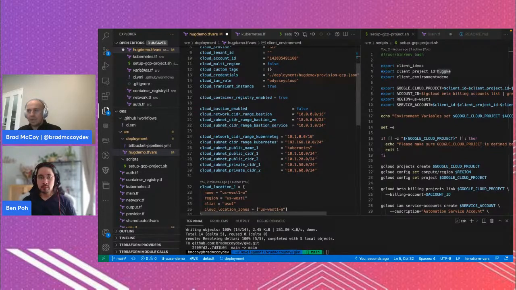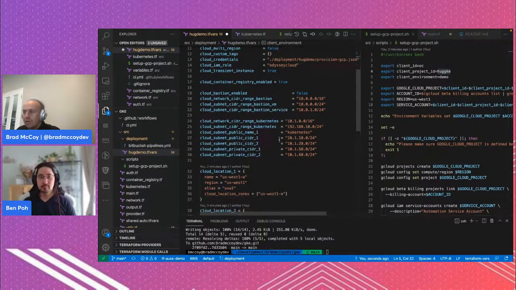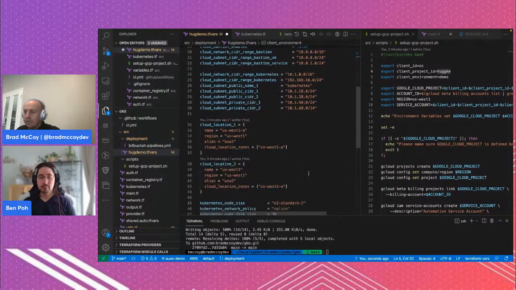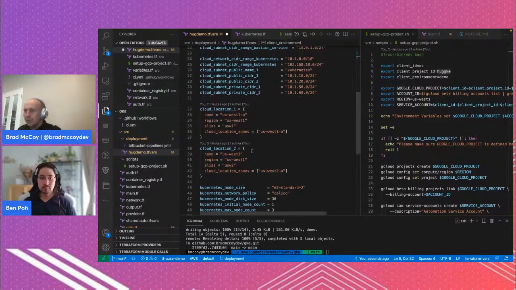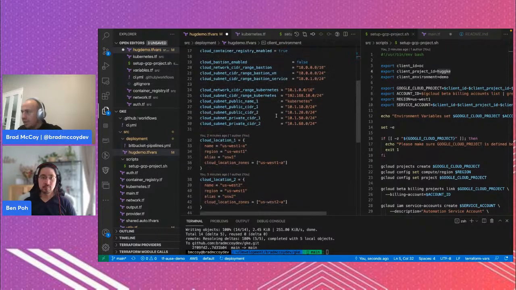But we generally like to keep our variables quite consistent with all clouds. So when we change, we just simply copy and paste these in, and it works quite well. So this is just the CIDR blocks for the networking that we want to do. And then there's some Kubernetes variables as well. The CNI that we want to use can be Calico, and node disk size is 30. Yeah, node count. We can do auto scaling and things like that as well. We can tweak all that once we're up and running.